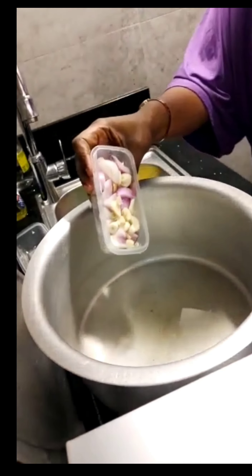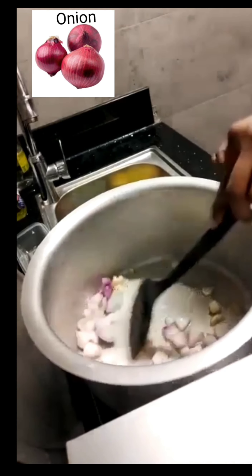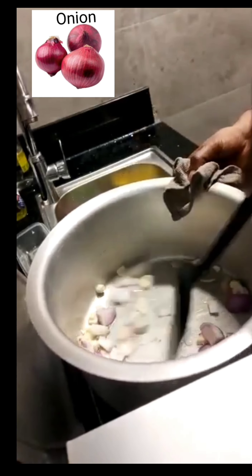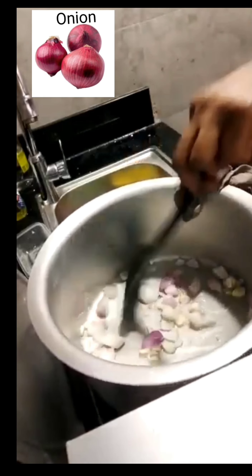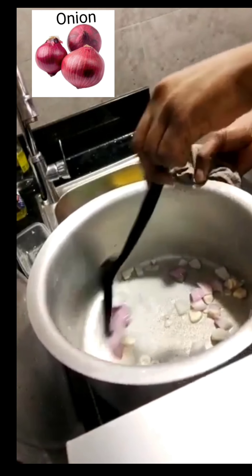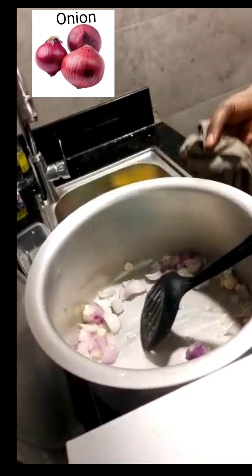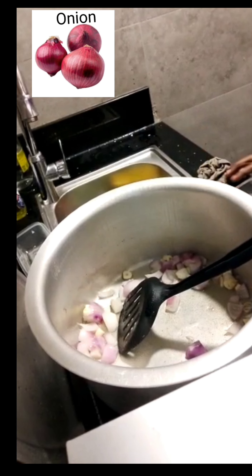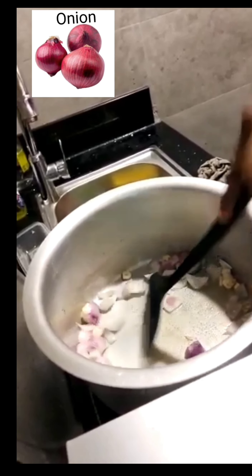I'm putting in the onion to start the awakening of their magic aroma — I can't cook without onion or garlic. I'll leave them to simmer so the spices and smell come out, then I'll start putting in the vegetables one after the other. I do not want the onion to be too cooked — I just want to get the aroma of the onion and garlic. Please always put it on low heat because we don't want our vegetables overcooked.